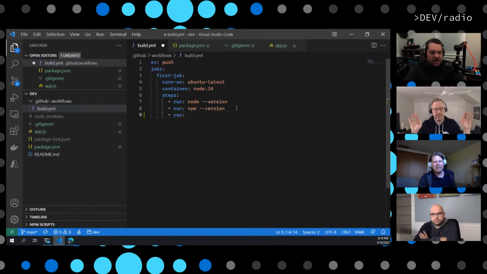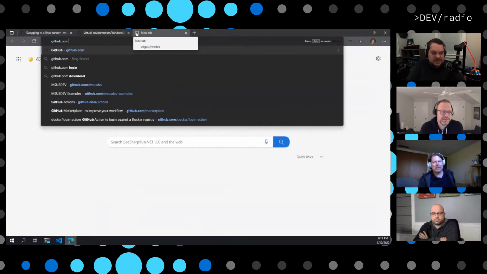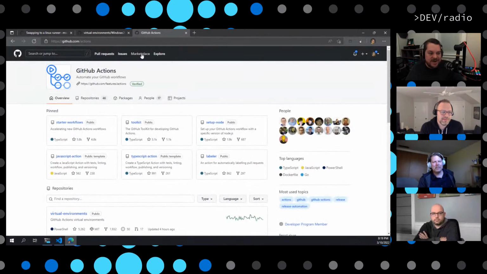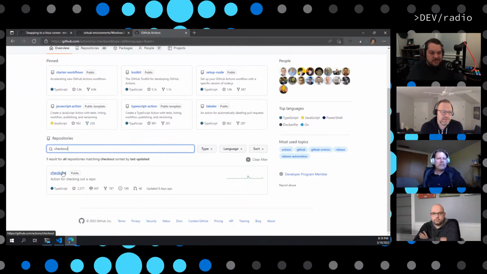So this is where it differs from Azure Pipelines, right? Because in Azure Pipelines, the checkout is inferred. Here we've got to add the checkout. So this is where I take people for the first time to github.com/actions to introduce them to the GitHub Actions organization with all the first party actions. And then the first one being checkout.